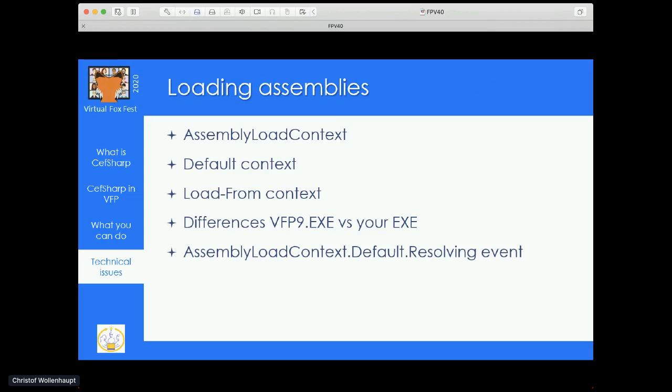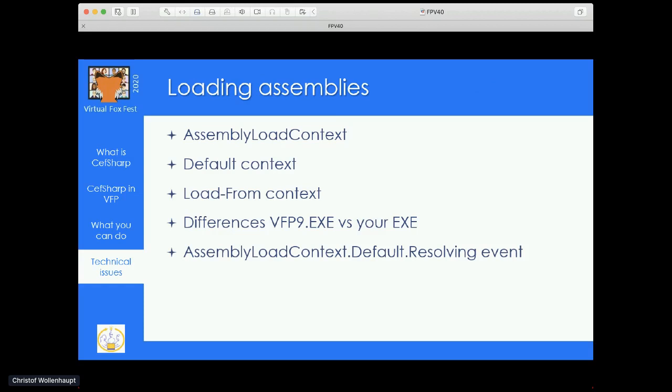And if I test this from VFP, I also get a different behavior, because then the relevant exe is VFP9.exe, and only DLLs that are in the VFP9 directory are loaded into the so-called default context instead of the load-from context. The difference is that anything in the default context cannot access an assembly in the load-from context, but anything loaded in the load-from context can access assemblies from both the load-from context and the default context.